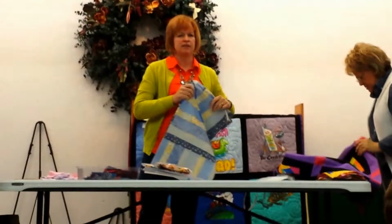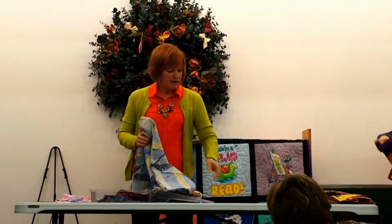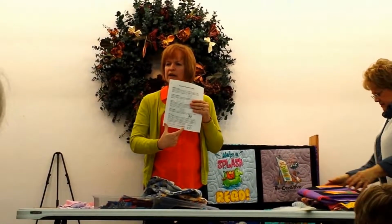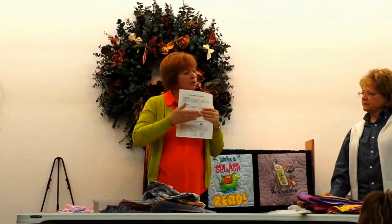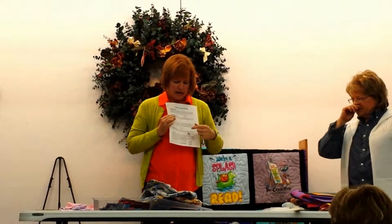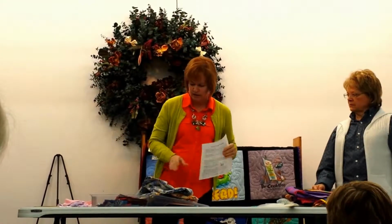Actually, you could do as many strips as you want, and then cut them into squares. The size of your square would be determined by how wide the strip is. So if you've done a 6-inch wide strip, then you do a 6-inch square, and then cut it diagonally so that you end up with triangles.